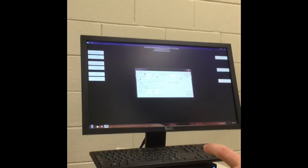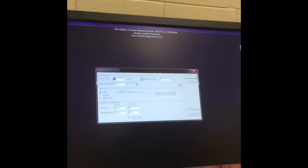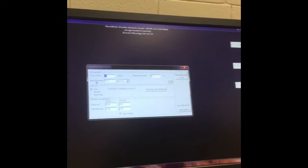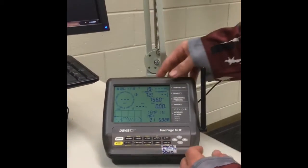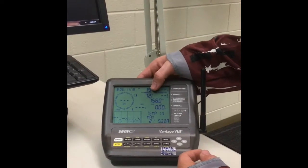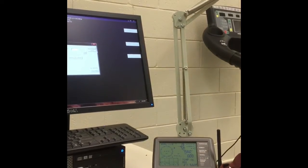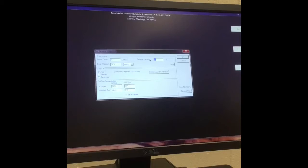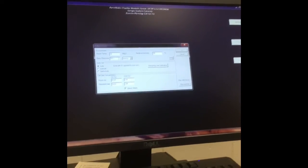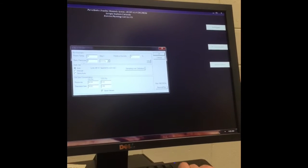Click on the gas calibration tab and a new window will come up stating that you need to enter the room temperature, the humidity, and the barometric pressure. Right next to the Parvo, you will see a little device from which you can get the temperature in Celsius, the humidity, and the pressure. We will enter 19 degrees Celsius, relative humidity of 72% — because of South Georgia — and a barometric pressure of 756.